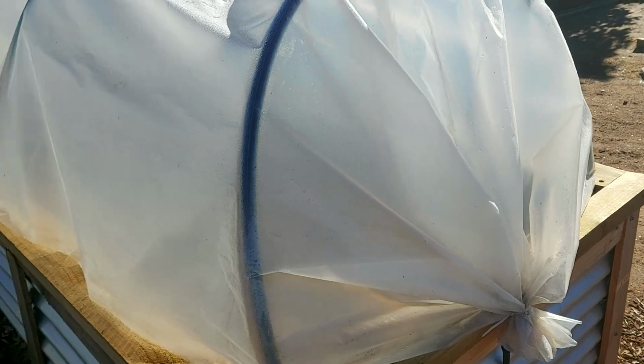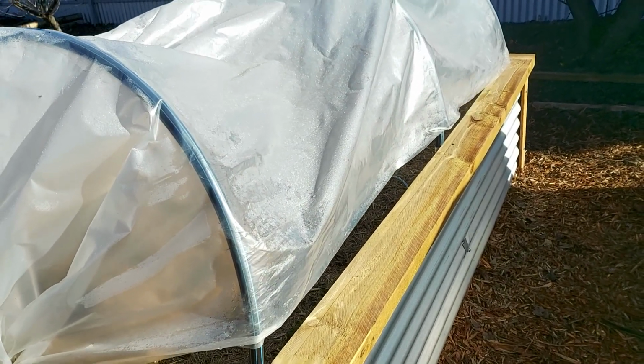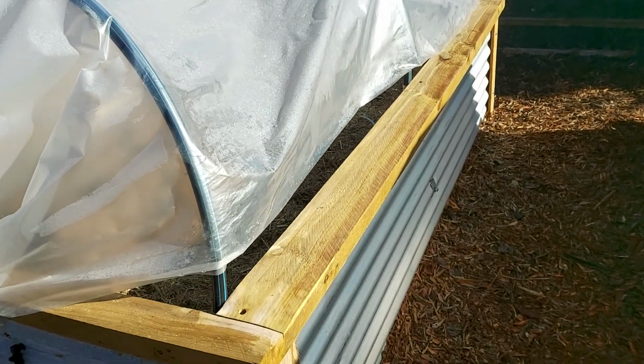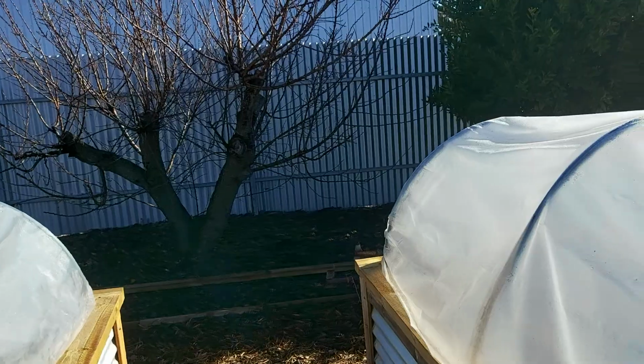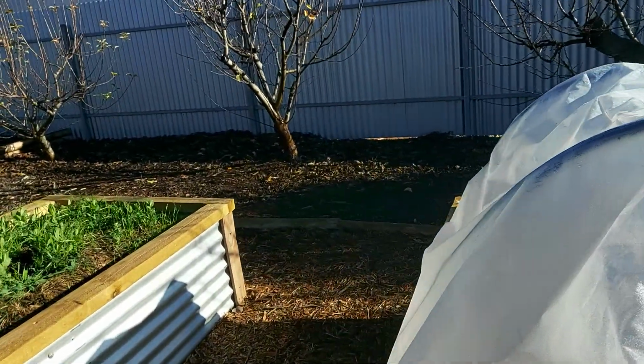and garlic. And this one over here I've got a few spuds, probably the wrong time of year for spuds, but they were going green, so I popped them in. And I put some mushroom spore down, but no sign of any mushroom coming up yet. And at the back here under the fruit trees I've planted some zucchinis. I figured that they can grow up along the fence there.